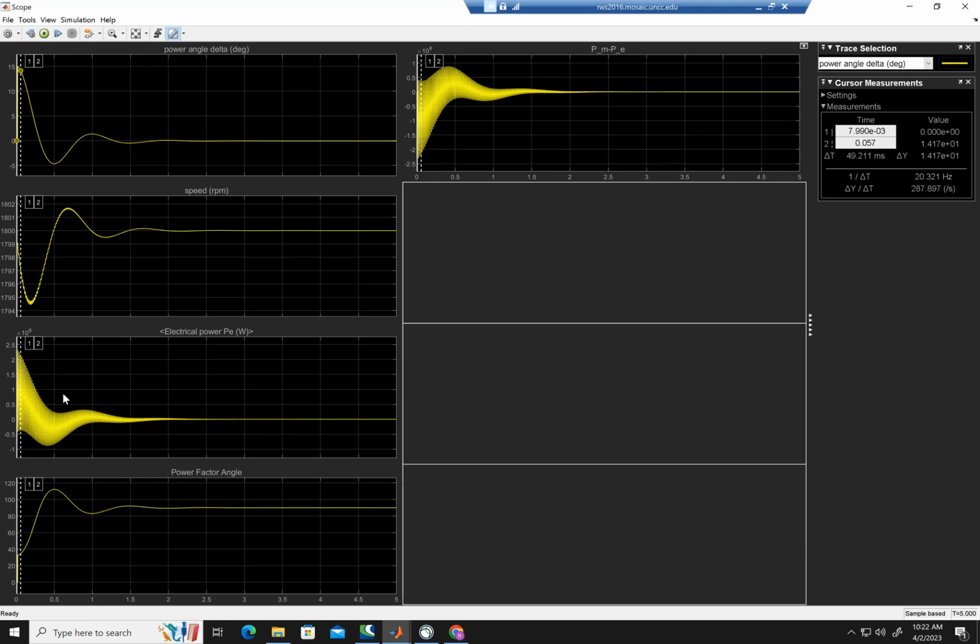So there is a transient, and Newton's law would tell us that during the transient there would be some electrical power, right? And I can see the difference between electrical and mechanical. There's some at the beginning and then it eventually goes out to 0. Similarly, I see with the power angle, it has some initial change, but eventually gets itself to 0, as it should if there's no electrical power. Speed changes initially, but eventually gets itself to 1800, since there's no power. Okay. So we can make sense of these different things.